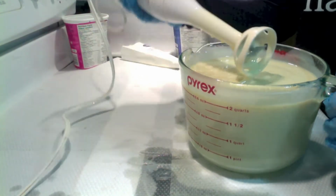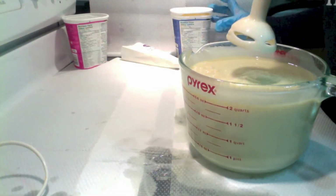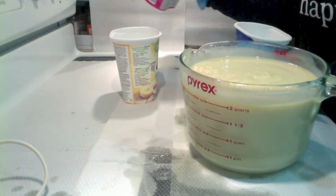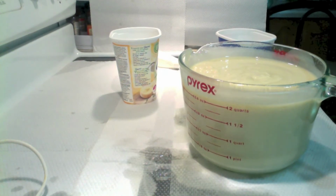So my stick blender, this solution thickened up on me. Probably from the mint. It's tea tree and mint essential oils in there, and it came to trace very quickly on me, even though I had added it to the oils.